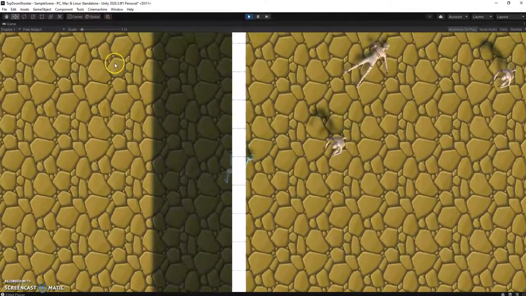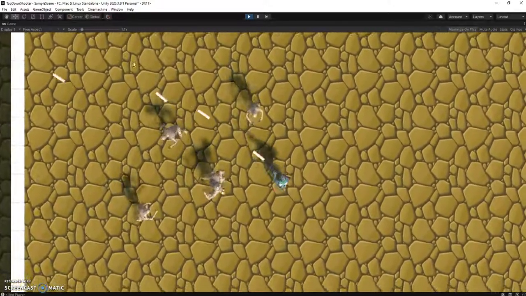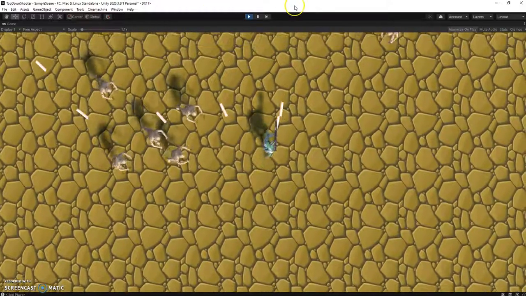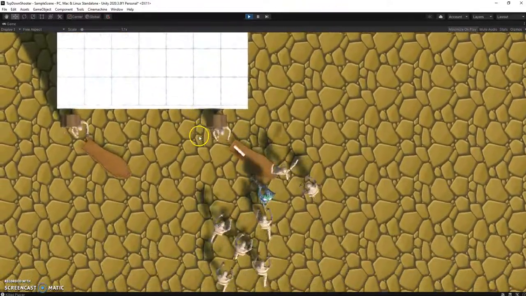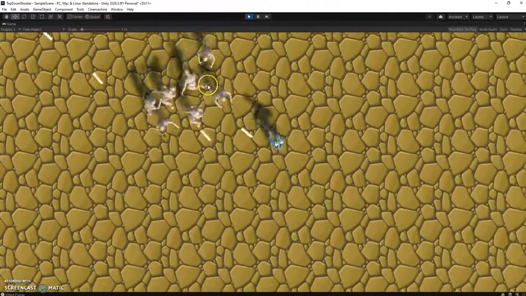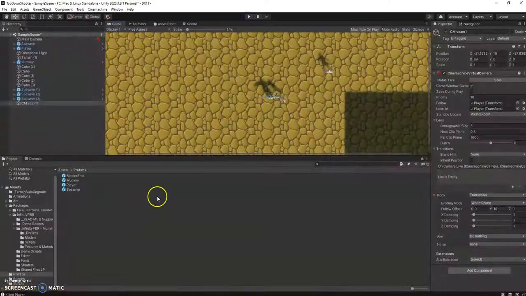Perfect. Now you'll notice we're still going through walls. So in the next video, we'll fix that up, but we've now got at least a minor bit of a play area. We've got the zombies coming out, and we've got a camera that works reasonably well. So we'll get those walls, we'll put some colliders on those walls next.